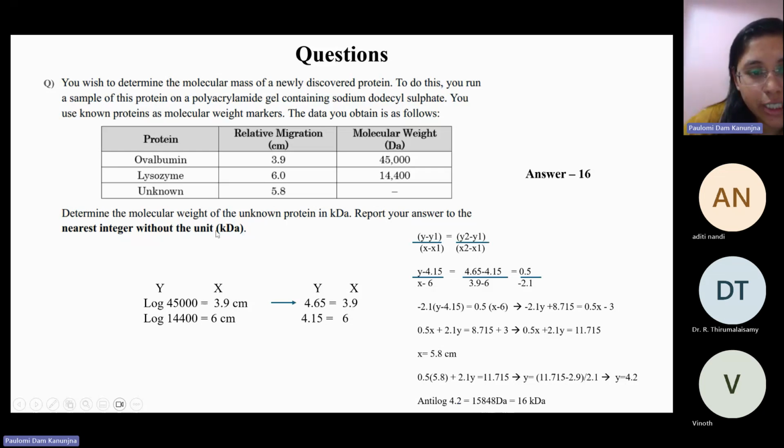The question asked me to round to the nearest integer in kilodalton. So I divide by 1000, and I get 16 kilodalton. That's what I have done. It seems very difficult, but it is not. It just follows logic. But here, we stop for today because let's not do any more questions today.